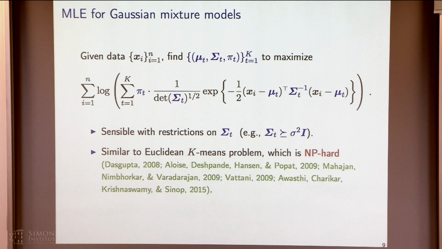Okay, so we can set up these optimization problems to define estimates for our parameters, but ultimately, when you write down the problem, it becomes something that we might say is intractable to solve. Now, of course, there are many reasons why people solve this kind of problem all the time, and they're not fazed by the NP hardness of these problems. And the reason is perhaps that the data that you get, the particular instance of the problem, is not the worst case instance. So it makes sense to think about the problem from the perspective of not worst case analysis, but perhaps an average case analysis or a best case analysis.